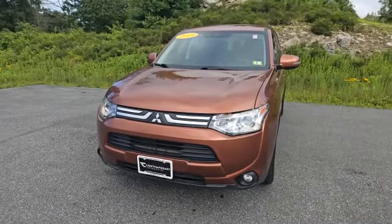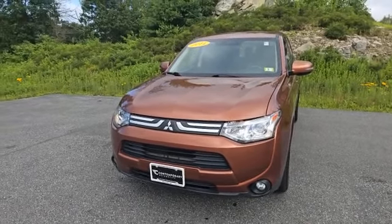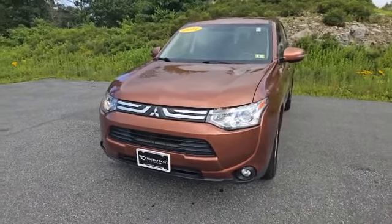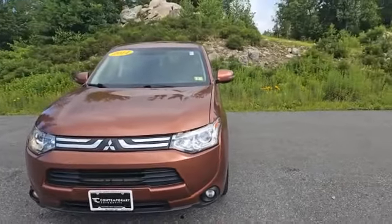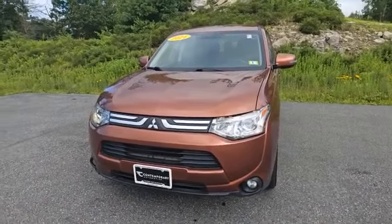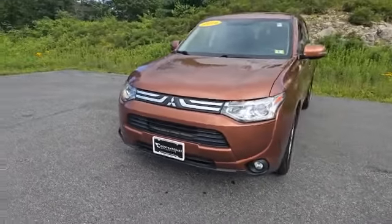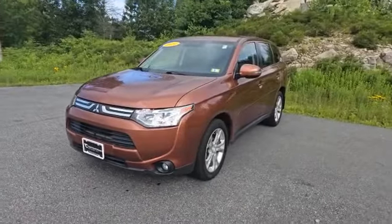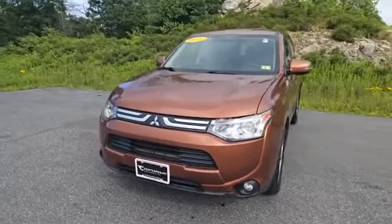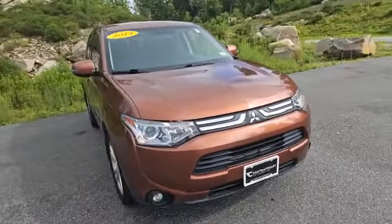Now, we're a new car store here, so we do bring all of our used vehicles to like new condition. Anything needs to get done, brake rotors, tires, powertrain, we do that all here. And if it's not even worth salvaging, it's going to be too expensive to fix, we end up putting those cars up for wholesale. So our technicians had a look over, fixed what needed to be fixed, and believe that this car will be on the road for a long time to come.